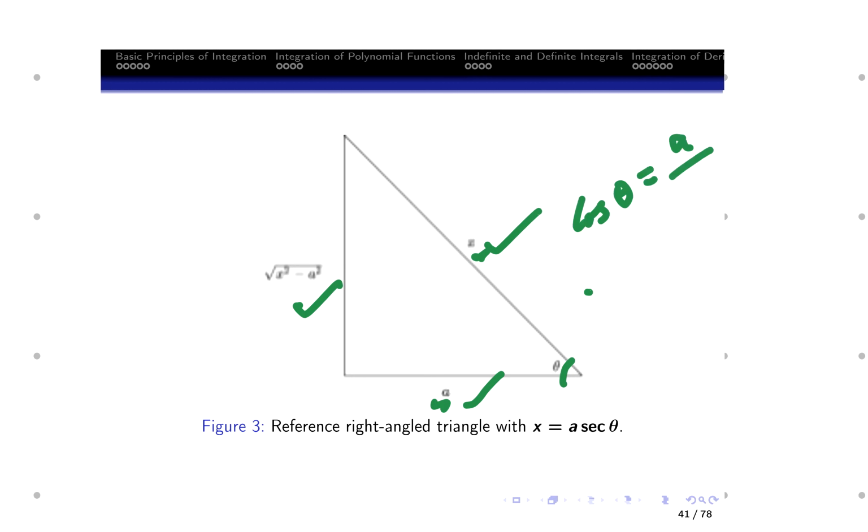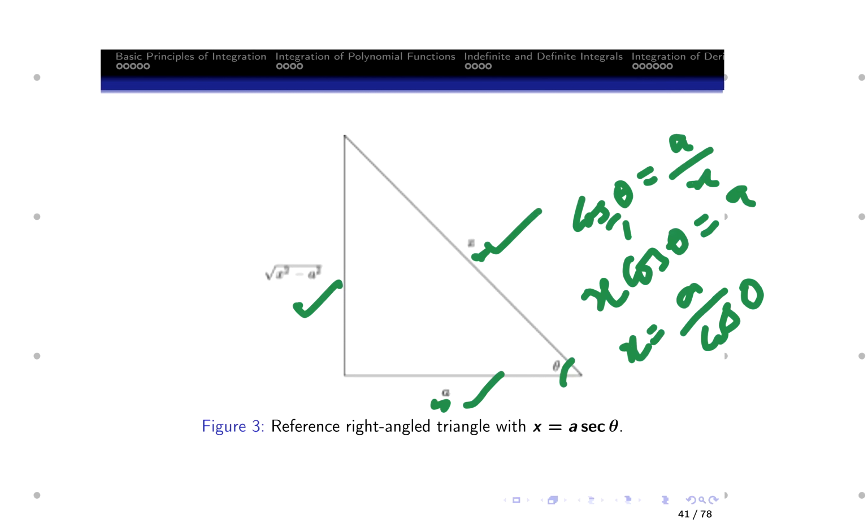All right. So if that is the case, if you cross multiply, x cos theta is equal to a. So it means that x alone is a over cos theta, and x is equal to a sec theta. You see that? So it means that in this place now, if you see square root of x squared minus a squared, you just replace x with a sec theta. So all these things are logical.